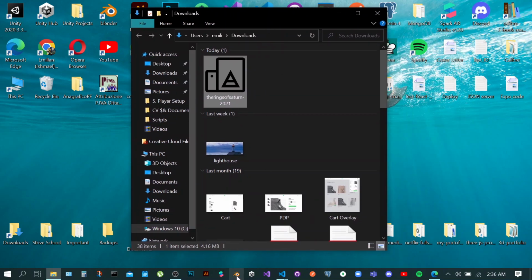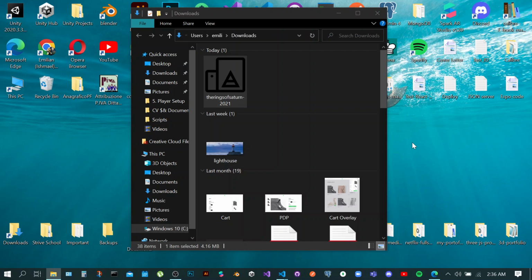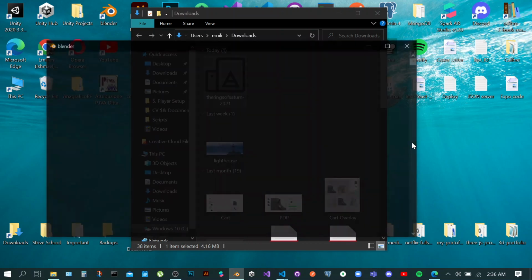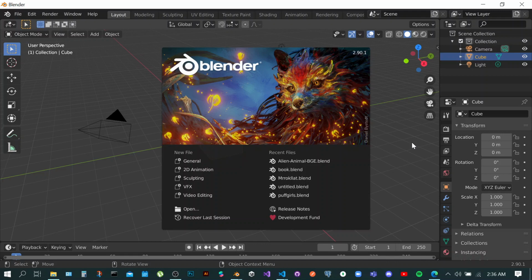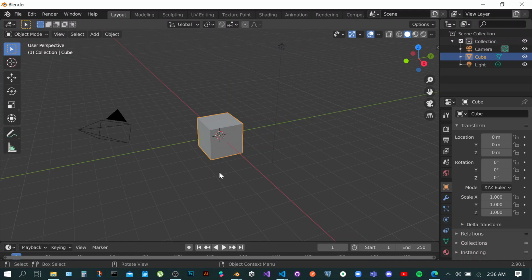So okay, I open Blender. If you don't have it downloaded, it's free, as I said. Just a moment. Okay, in Blender, just choose general. Let's delete this poor cube that everybody deletes.